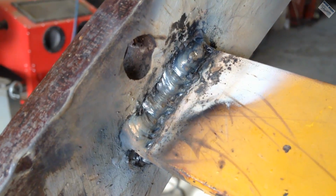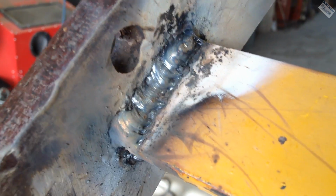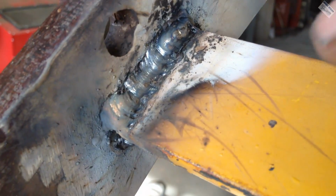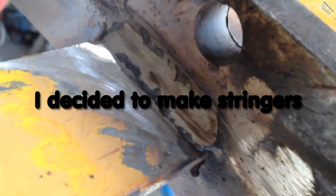Well, these welds aren't horrible. I'm not really happy with them. Especially up here at the top, where I went over my tacks, it really got droopy. So I'm gonna grind them a little bit, like this one. I'm gonna take a lot off, just kind of knock it down flat. Then I'm gonna make a weave pass in there real quick.